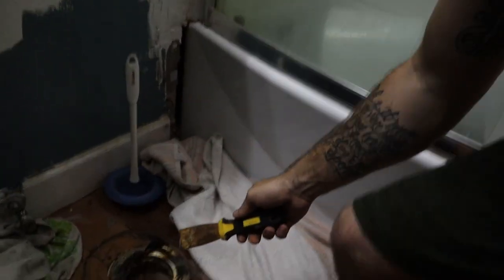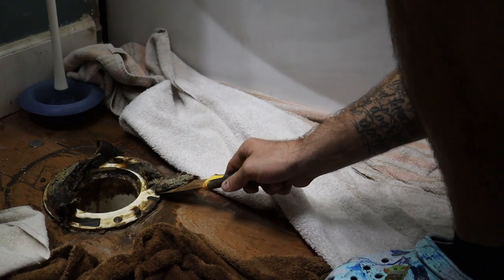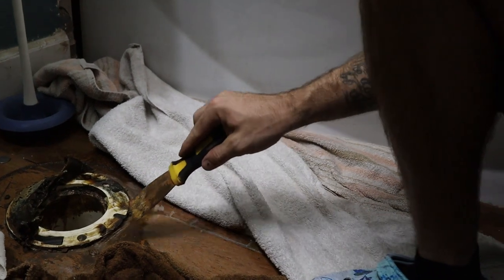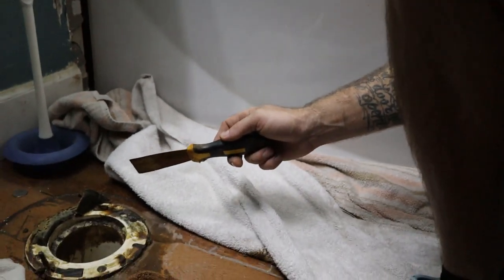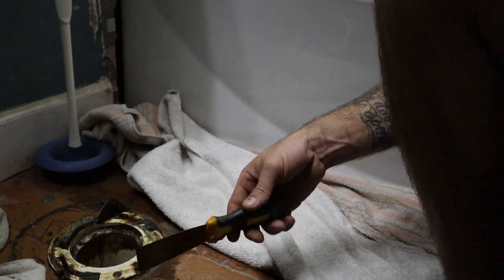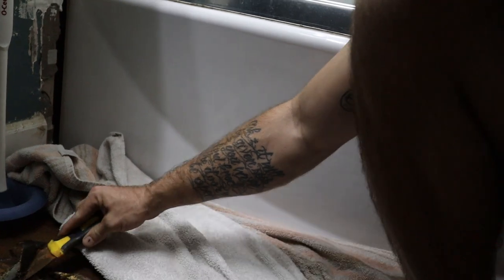Now I'm going to scrape off the wax ring with a scraper. Basically you just stick it on there and scrape it off — the wax looks really gross but that's just the color. There may be some human waste there from when we lifted the toilet. I definitely don't enjoy doing this, but I don't want to hire a plumber. This would probably cost over $200 for someone to come do — all I had to do is lift the toilet, take the toy out, and replace the wax ring. Plus I need to replace the broken part, which is only a $13 part.